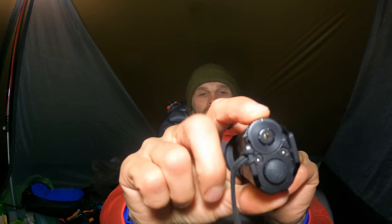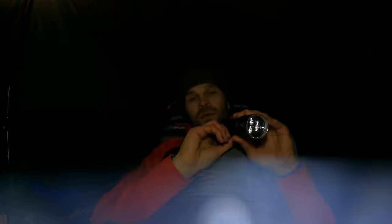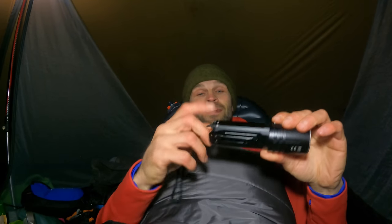So I'm just going to click this onto the final setting, and this is the tactical setting, I would say. As soon as you press the button now, it will go straight to the brightest it can go. And the point of that is you can use that to disorientate people. If this is being shone into your eyes, you won't be able to see a thing. You will honestly not be able to do anything. And it goes one step further than that as well, which is a strobe. Again, if you shone this at somebody, you might not be able to pick the strobe up on this camera, but instantly, you're just not going to have a clue what's going on. You will not be able to see anything, because it seriously would blind you, this thing.